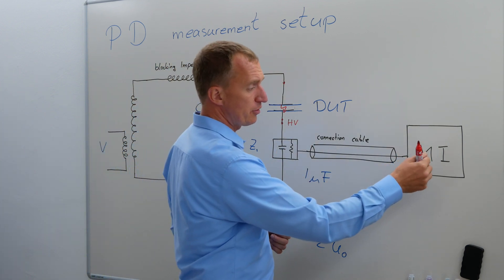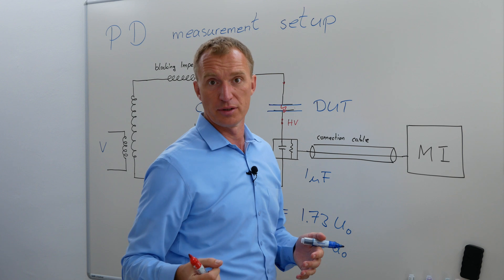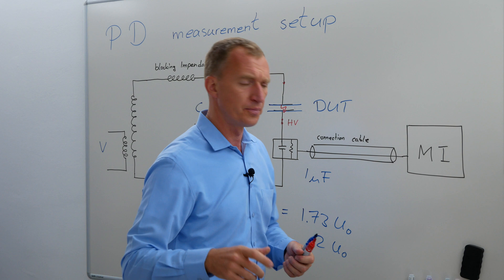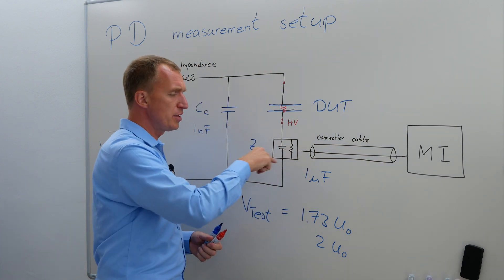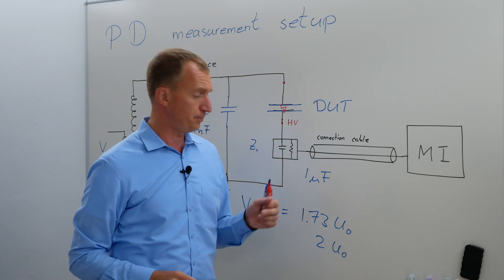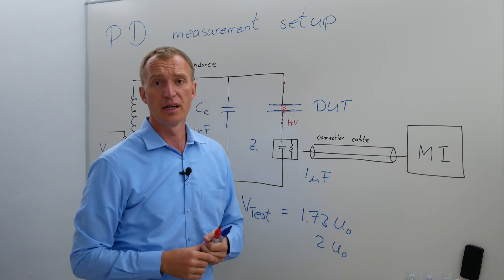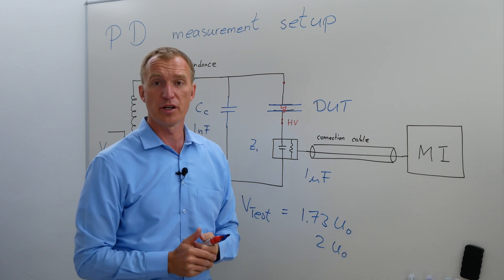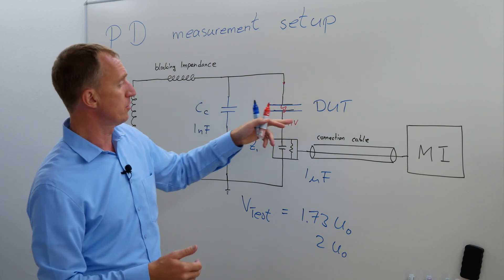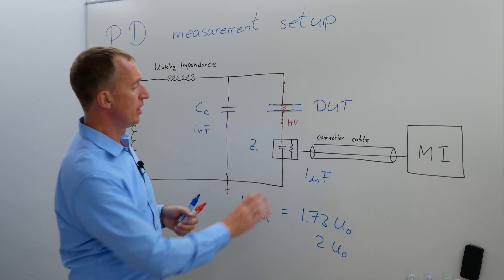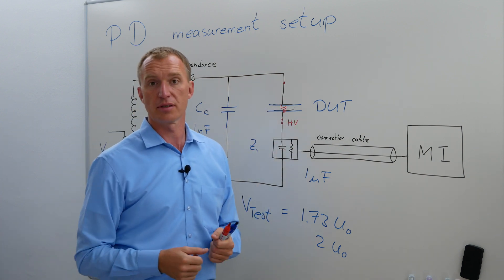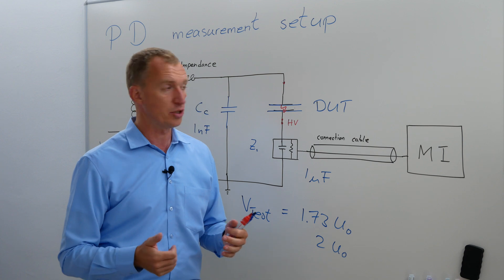The risk is that your measurement instrument might see some of these high voltage values as well, and that could literally endanger the user. So there are many companies who are building some kind of protection circuits into the measurement impedance in order to keep us safe and at least not to risk the measurement equipment and the user. This being said, putting the device under test right over here and having this in the grounding path of the device under test bears the risk of having a flashover and damaging measurement equipment.